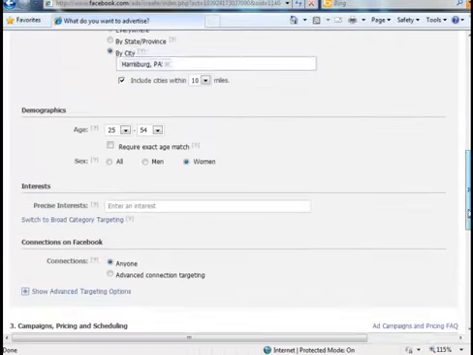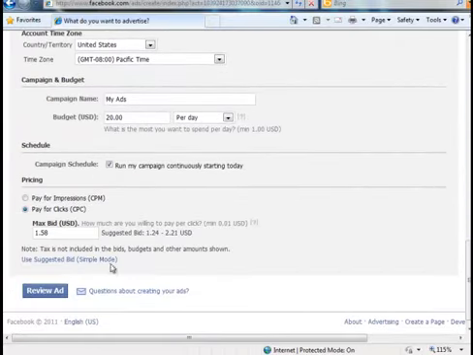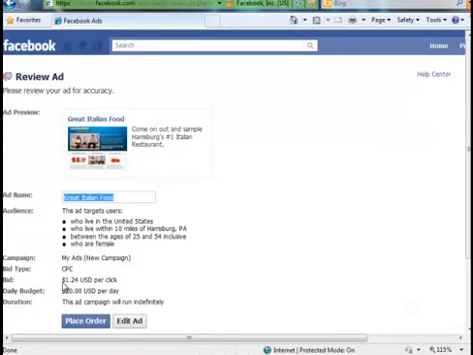So I wouldn't suggest bidding too much below what they suggest. Here, look, they're actually suggesting between 124 and 221. So I'm going to go ahead and hit the bottom there, 124. Hit review ad. And again, what that means is if you want your ad to be shown as much as possible, you want to bid more. If you're okay with it not being shown all the time, then you can bid less.